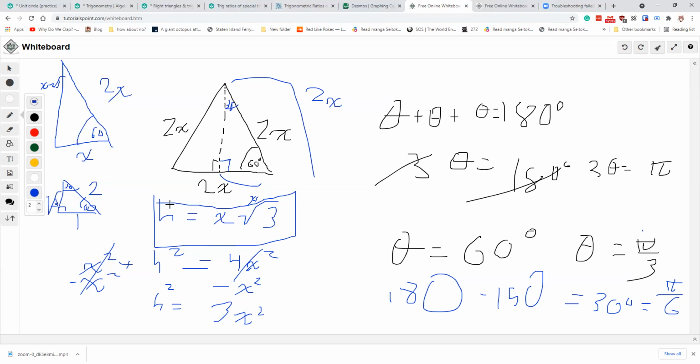What this means is that we actually don't have to try and think of the ratios of the sides of a specific triangle. We don't actually have to build the triangle. If someone asks us, hey, what is the cosine of 60 degrees? Well, you could just say it has to be the adjacent over the hypotenuse, right? And so that would be 1 over 2, which is equal to 1/2.